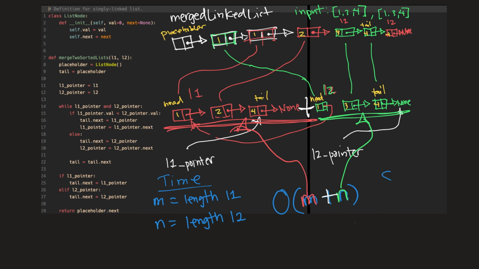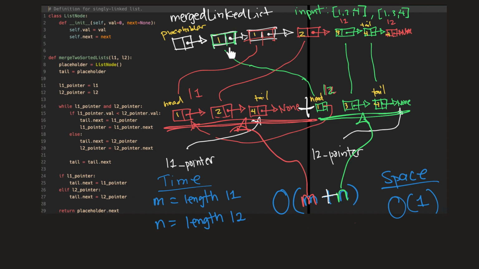As for our space requirements, the space complexity is actually going to be O of 1. The space complexity is going to be constant, and that is because essentially all we're doing when we're creating this merged list is moving the pointers around. We're not allocating any new memory. We're just changing the next pointer for the nodes that we already have in these original two lists, but the nodes are actually the same nodes in memory that we start with.